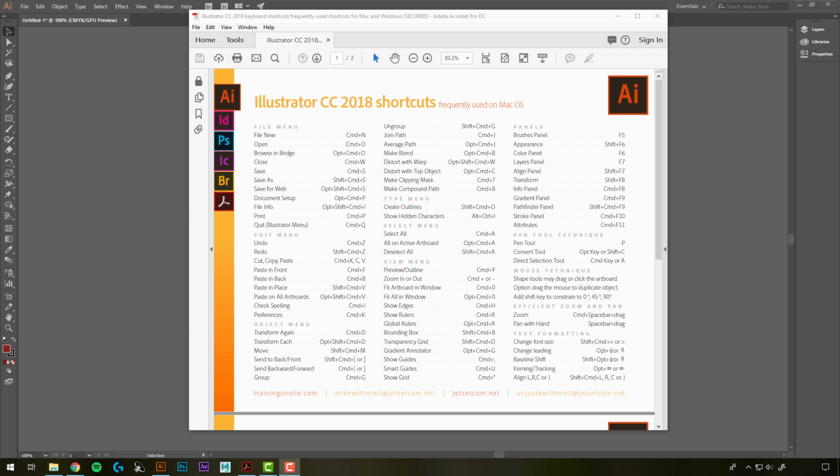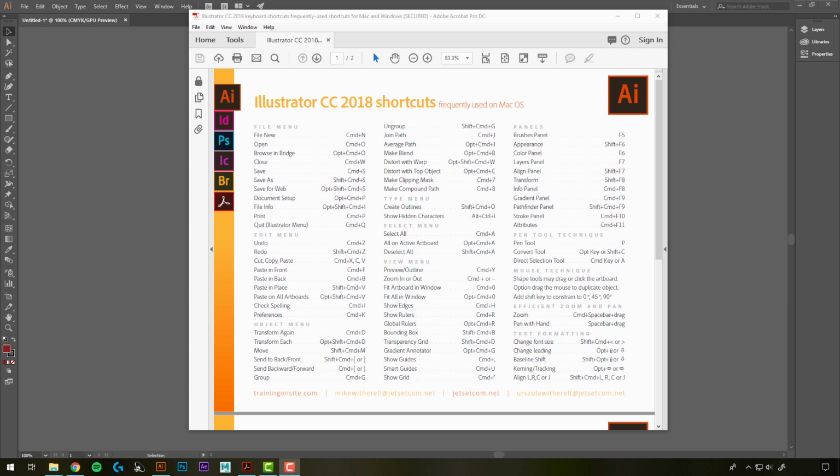Hi everybody. In this tutorial we're going to go over Illustrator shortcuts. A shortcut is a key or a combination of keys that are going to provide you quick access to a function in Illustrator. So instead of going over to your toolbar to click a tool or up to the top menu, you can just hit the correct keys to bring up that function.